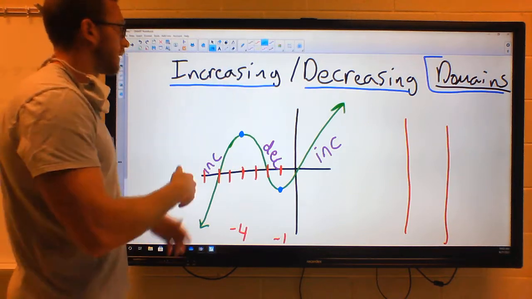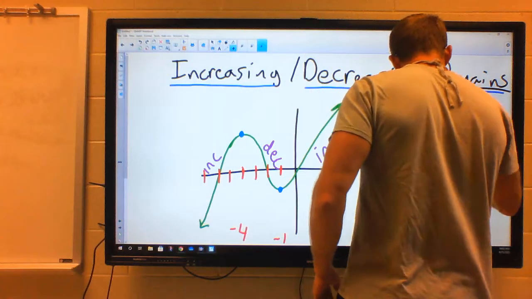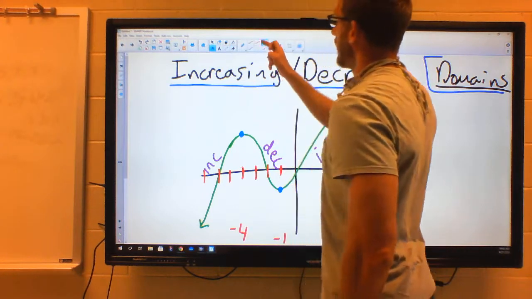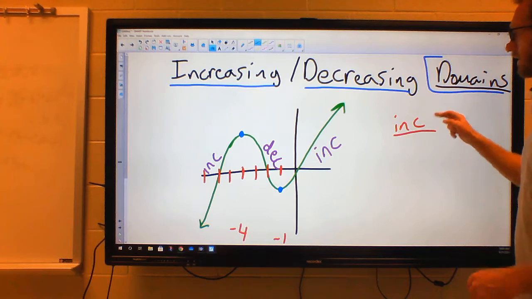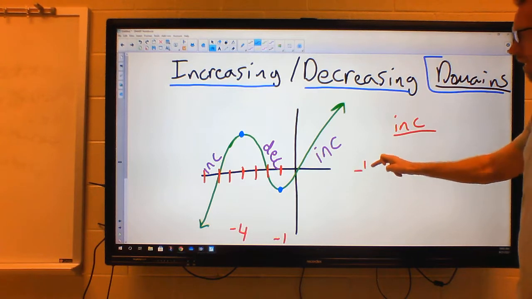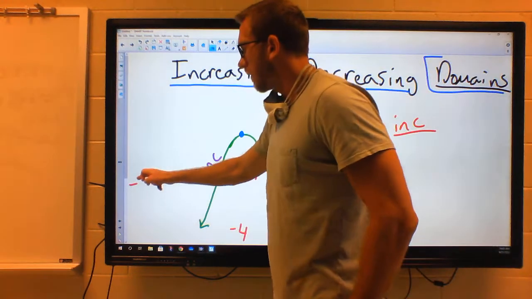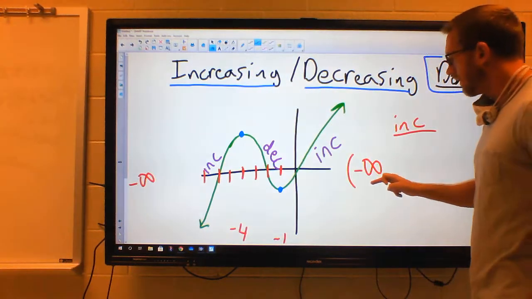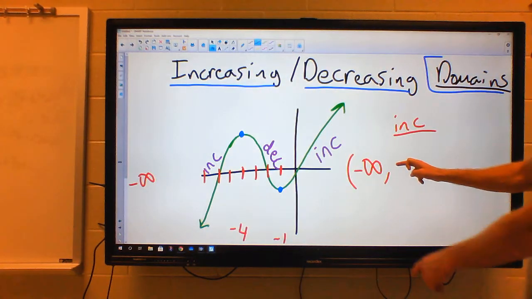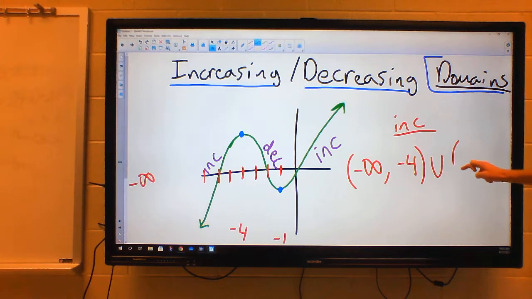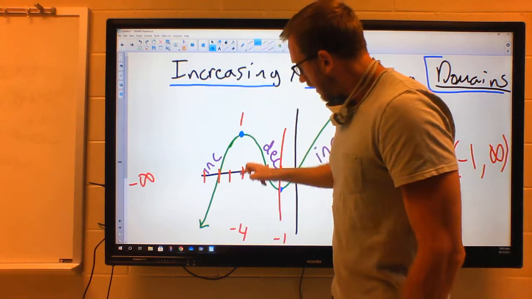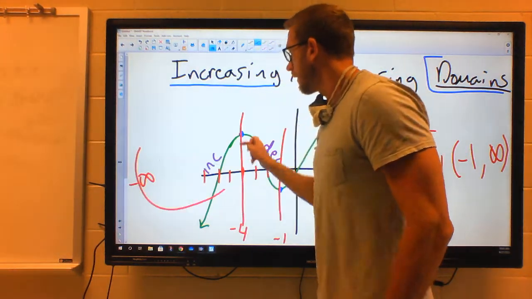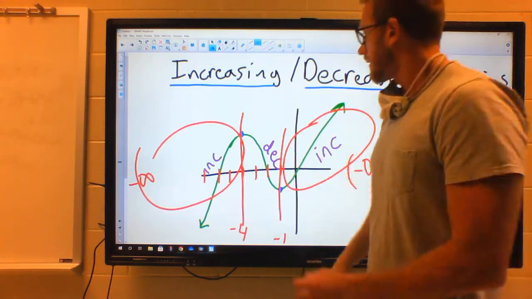Okay? If you were to look at down versus up. The only way that would have changed this problem, this wouldn't have changed my decreasing region whatsoever. It just would have changed my increasing domain to now be from negative infinity, and again, that's from the left, not down. Negative infinity to, what do we say, negative 4, unioned with negative 1 to infinity. Because here would be the increasing intervals from here to here, and then from here to here, etc. Okay?